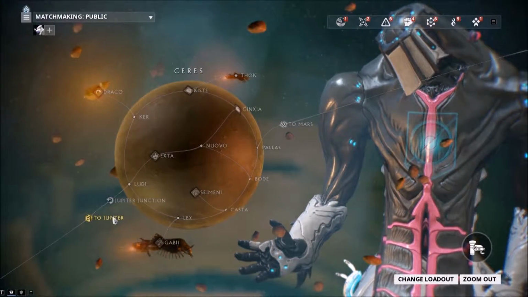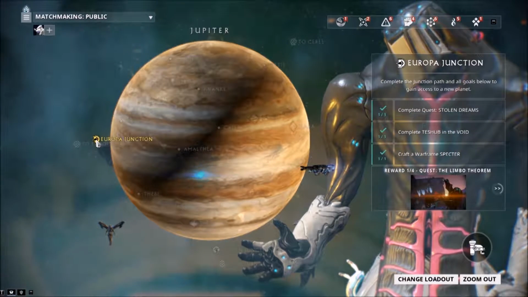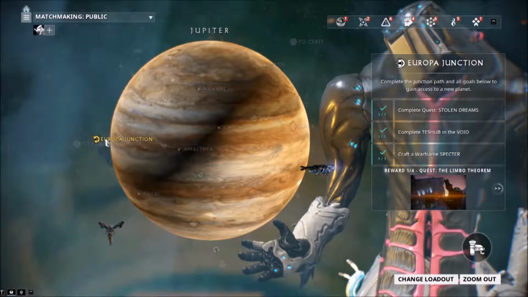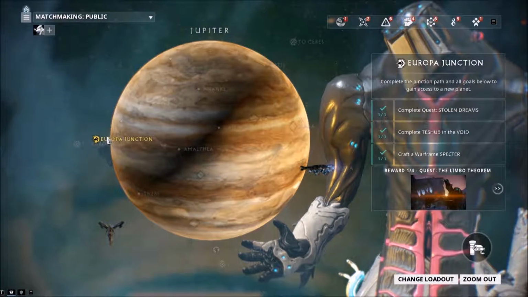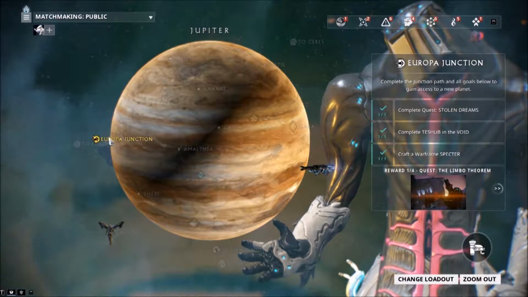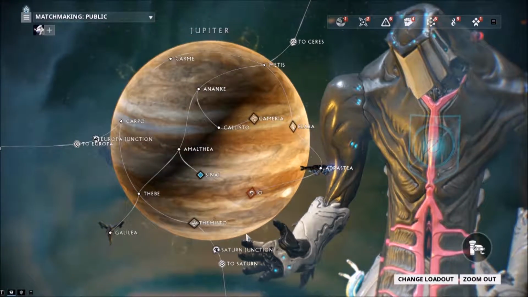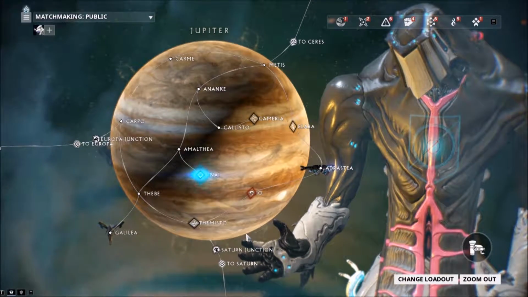Ceres heads to Jupiter. Jupiter to Europa, which requires you to do Stolen Dreams. And Tesha... And yeah, so you have to go to the Void to even go to Europa. And then craft a Warframe Spectre, that's nothing. Actually, the Warframe Spectre thing should not even be in there because it is utterly useless, and I believe they even took out the function for them, outside of them being just little NPC fighters that you can toss down.